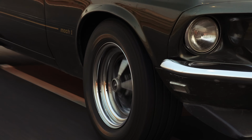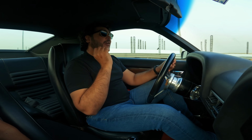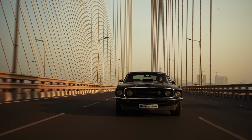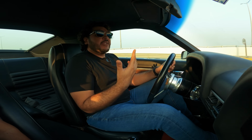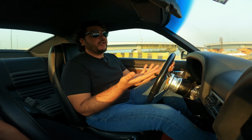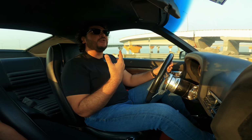I was very clear about one thing from the start. This car can't be a vanity project. It had to be a driving car. I've tried to be as honest with the original mechanical engineering as possible, but wherever I could update the parts, I have. This car's got new fueling, new heads, new internals, better cooling, ignition, electricals, things that you need in a modern car to perform well.